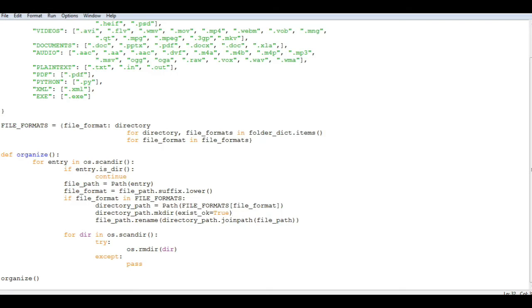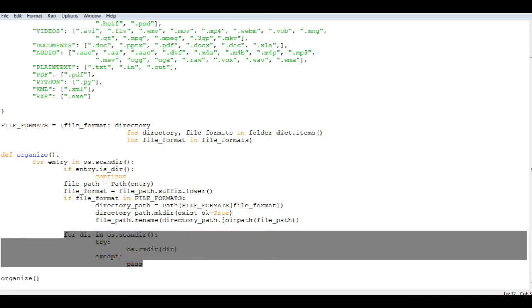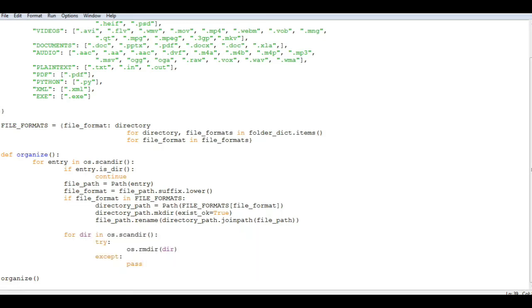And this for loop is used if that particular file or folder already exists. For example, if you run the code again and again, you have to remove the directory before making it or running the code again.